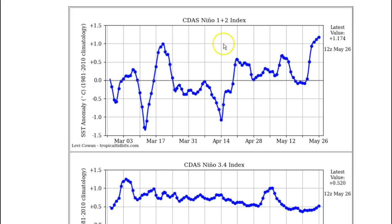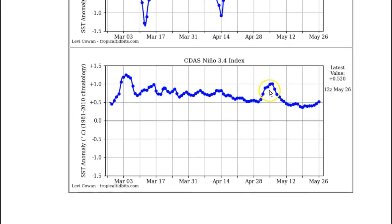And compared to the past couple of months, the highest it's been so far. In the official El Nino monitoring region, though, a slow, steady decline. We're at half a degree, 0.520 degrees above normal. Not particularly inspirational. For El Nino, you have to be half a degree or better for 5 consecutive months, effectively. Yeah, we've reached that threshold, but just barely, and if anything, it looks like we almost fell behind a little bit. We're just barely hanging on, so not a strong El Nino, as most everybody knows.